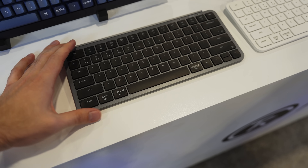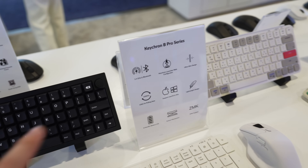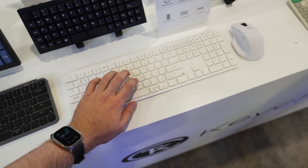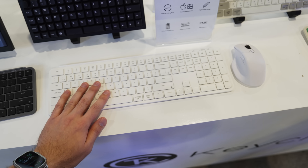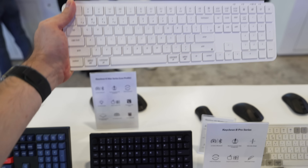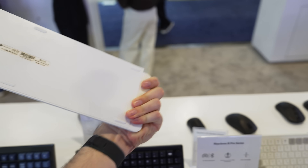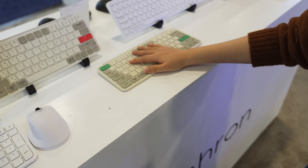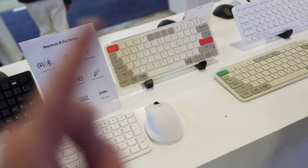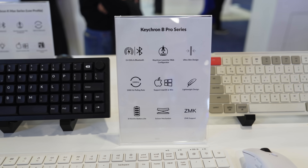But check this out — look familiar? My first thought was it's a Logitech MX Master keyboard, but no, this is a Keychron B Pro series keyboard. Keychron claims it's less than half the price of the equivalent MX Master, and in terms of build quality, typing experience, and just holding it in my hand, it was honestly really similar. However, instead of the proprietary LogiOption software on the MX Master, the Keychron uses ZMK, which is open source, so you're not locked into a specific brand like you are with Logitech.